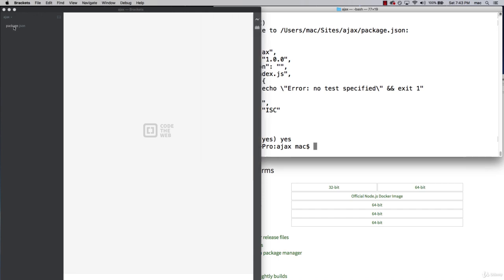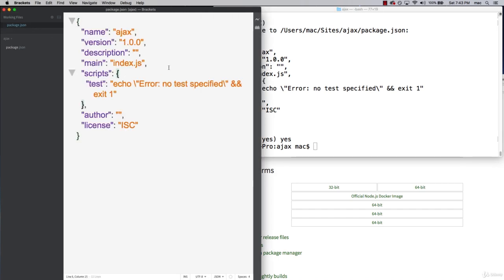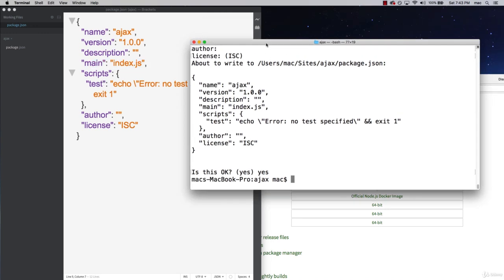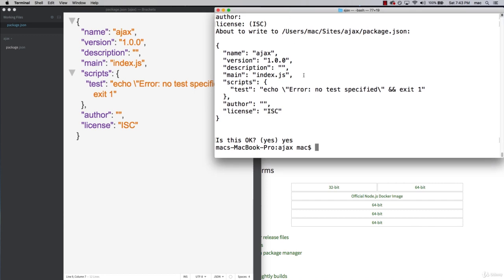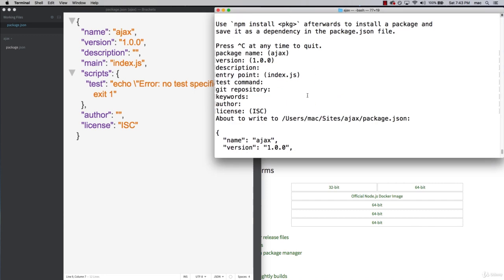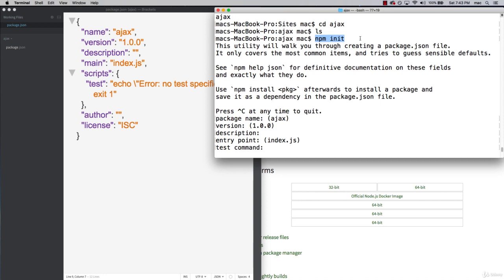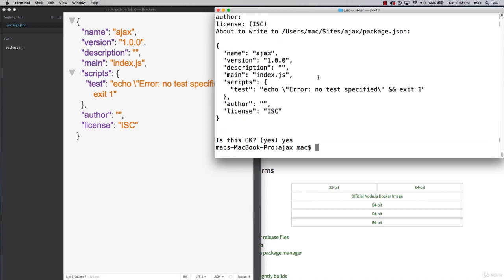Of course, if you need to, you can always open it up, edit it and update it. We've got all the same fields: the name, description, version, the main entry point, the scripts, author, license, and so on. That's all in there. So go ahead and initiate your Node package by typing in that npm init and set that up, and you're going to be ready for the next lesson where we're actually going to start working with Node. That's coming up next.